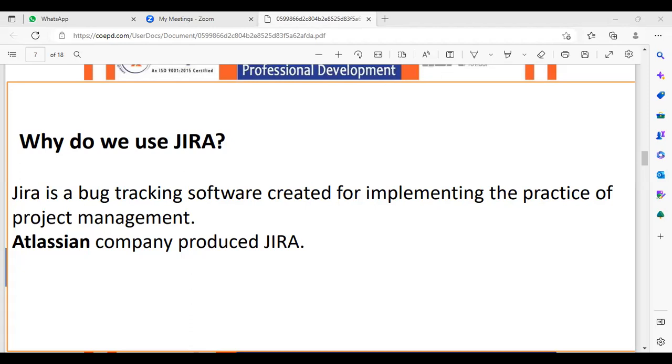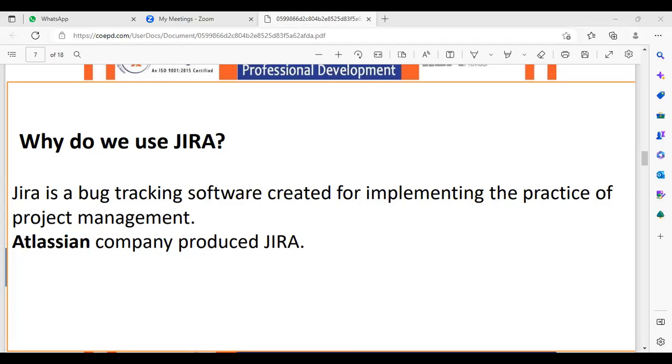I'll tell you, Vicky. The main purpose of Bugzilla was only to track the bugs. Please note, I'm saying tracking the bugs, guys. We're not solving the bugs, I'm only tracking the bugs. What are bugs called? The impediments or the issues or the blockers that are blocking the progress of your project. So this Jira has come from this Bugzilla. Having said that, Jira is originally a bug tracking tool, guys.